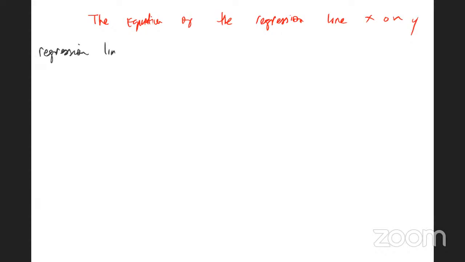Right. I want to give you this note one time before we jump into questions. The equation of the regression line, this is X on Y, the other way around. Same principle, except the regression line looks like X is equal to C plus dY, and to get D is equal to Sxy over Syy.